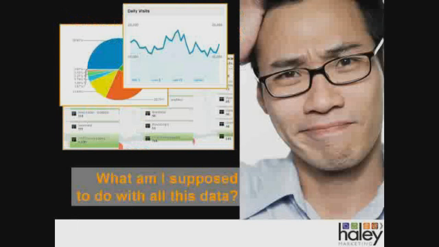All right, so we're going to talk about a lot of different data, a lot of things to look at. When people first look at analytics, a lot of people say, yeah, I have access to analytics, but there's just so much in there. I don't know what to do with this data. We're going to walk you through exactly what to do with this data. We're not going to point out everything in analytics, but we're going to touch on the key statistics that you want to make sure you pay attention to.